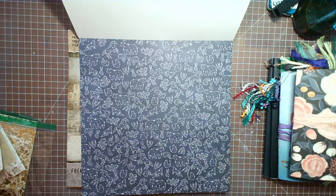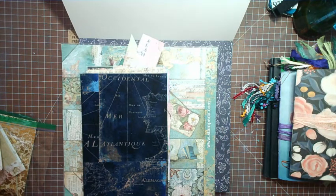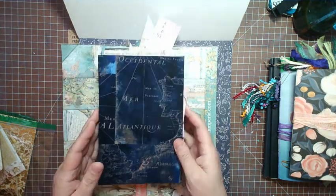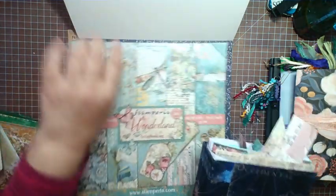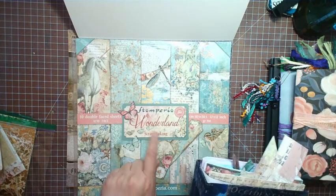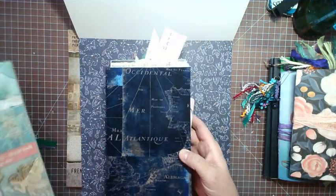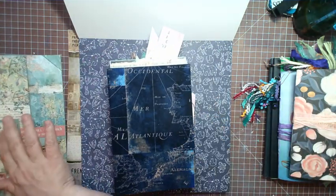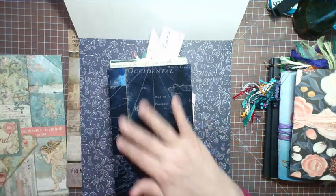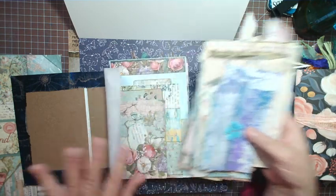So I'm making a journal that I think will match this. This is mostly made out of the Wonderland Stamperia mix, which I adore. This is my second pack because I've already cut through a lot of my first pack. I've done a lot of little things for it already.